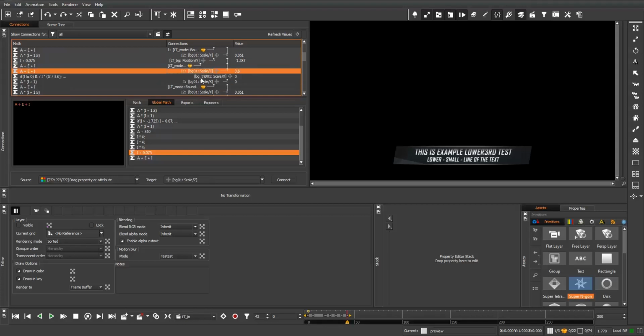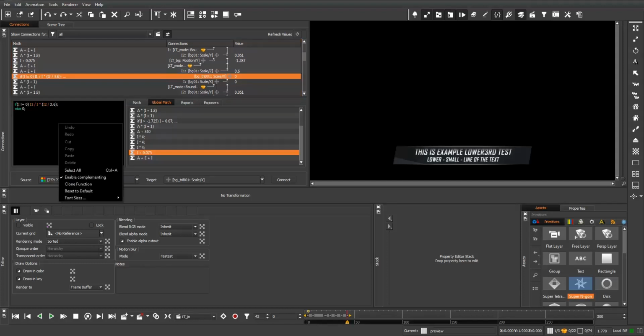Now we can also edit these functions directly. If I just select this one here, we'll see that the functions are now color-coded. If I just zoom in a little bit, we can increase the size of the font, and I can show you some of the new features that have been introduced here.